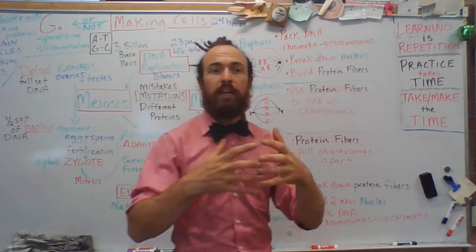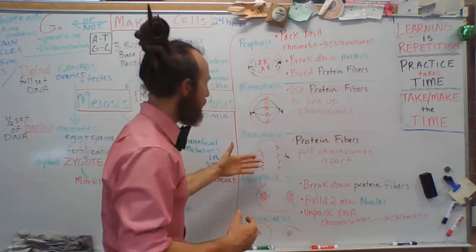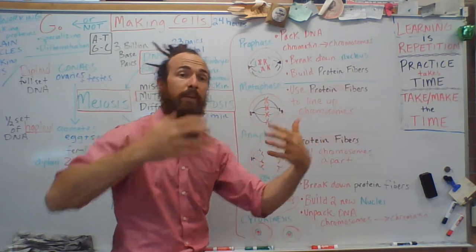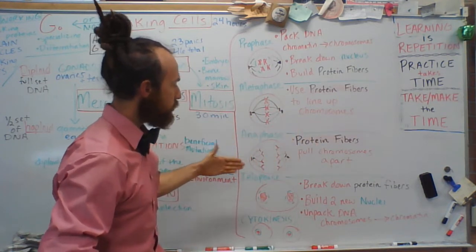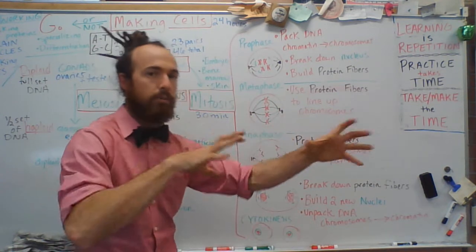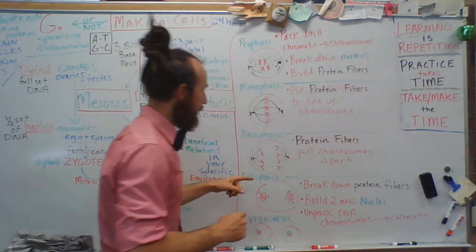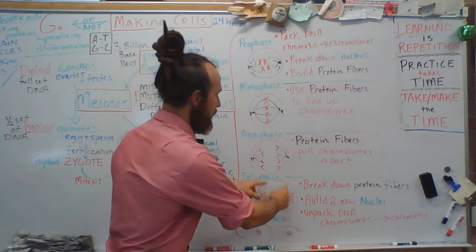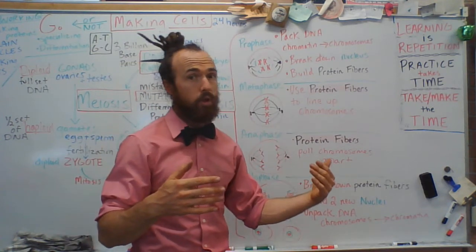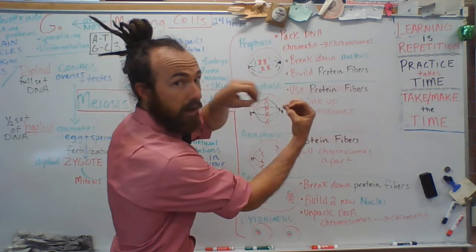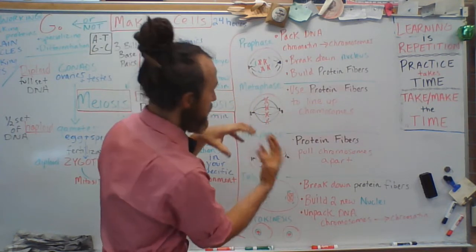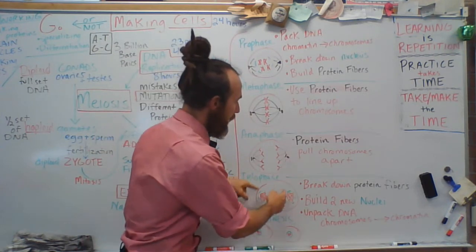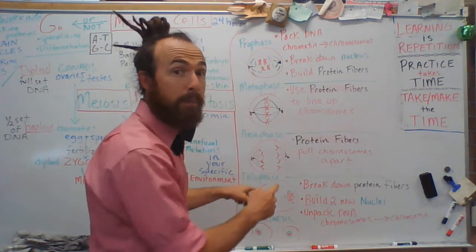Now, we line them up in the middle because we're going to split them in half during anaphase. We're moving them apart. So these protein fibers are going to be pulling and ripping these chromosomes apart so that they can be on the left, the right, or, from 2 different sides. And then that's telophase. Telo means end. And so we're going to wrap up the DNA, which has already been separated. That's our whole goal, is to take one cell and divide it into 2. So we've already separated the DNA from anaphase. So telophase is going to wrap up that DNA in 2 separate nuclei.